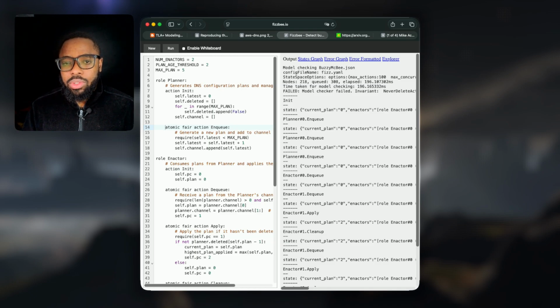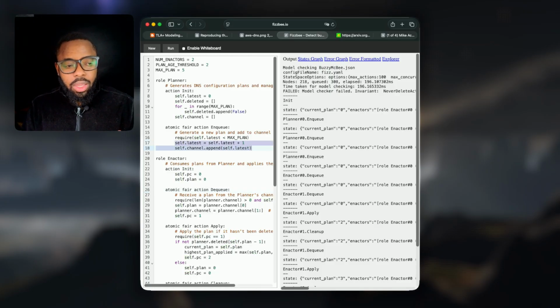it as a database transaction. It's all or nothing, right? If we didn't put atomic here, by default that means the action is serial. Now, the difference between atomic and serial is that with serial, it's very possible, at least from a modeling perspective, that between the execution of this expression here and this one here, something else can interleave, right? Maybe there is a dequeue operation from an enactor that happens in between these two expressions. So that's what serial means.